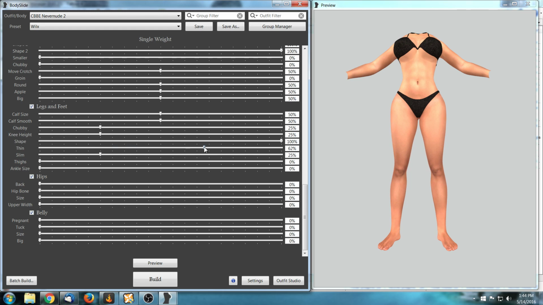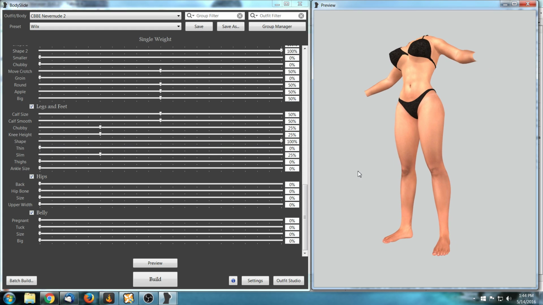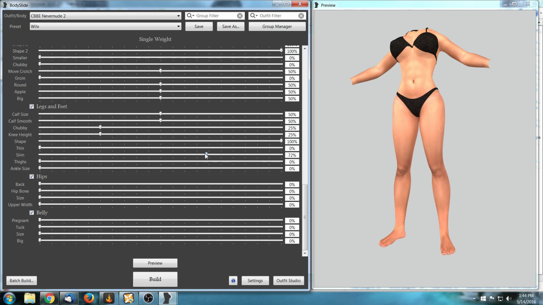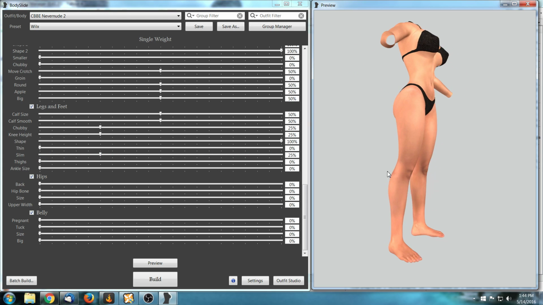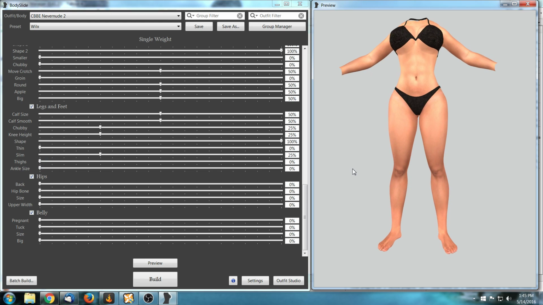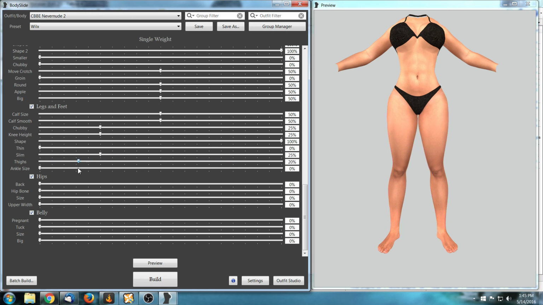Yeah, I don't want them to be really, really skinny. I like her to look a little more human. Slim, about 25% there. And do you want big fat thighs or not? If you like to have that gap between them, here's where thighs is affected.